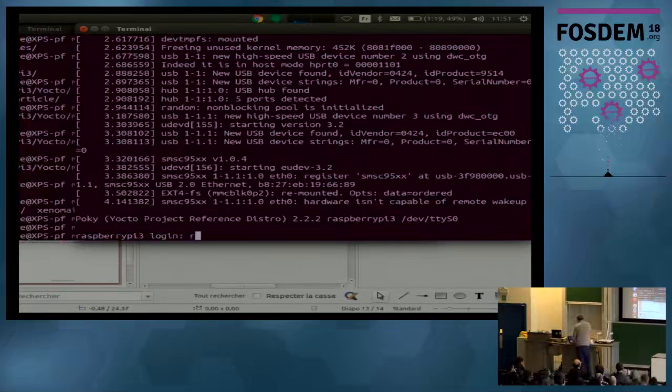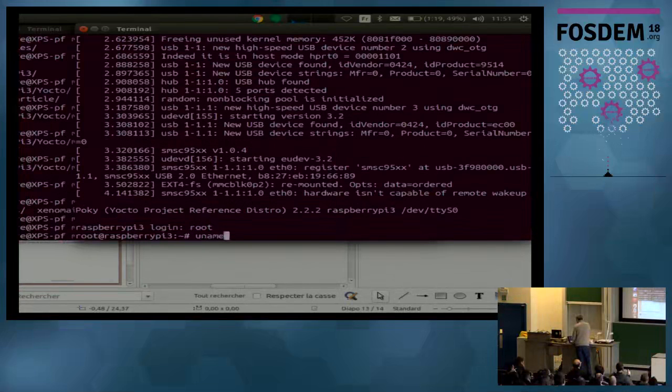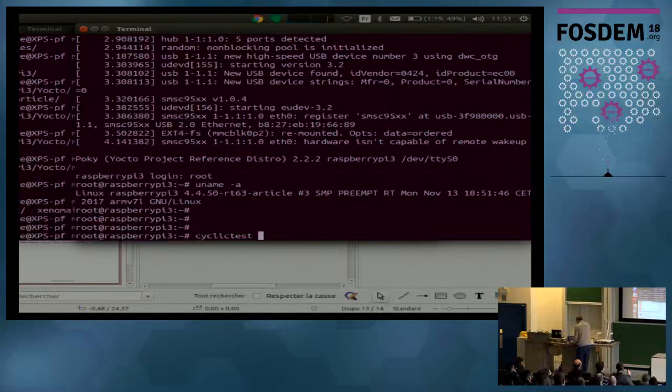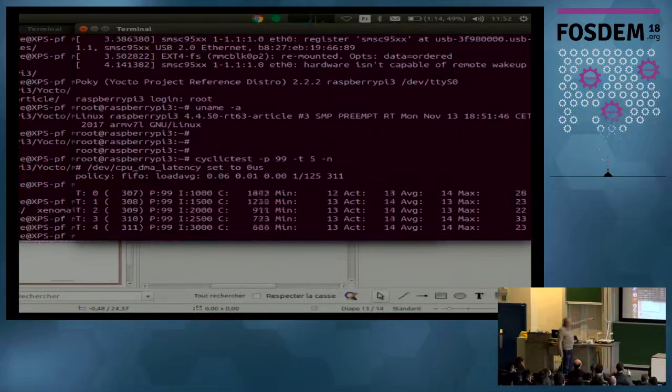You can start the cyclictest, which is still in the RT test. Okay? So the worst case is on the right, in microseconds.